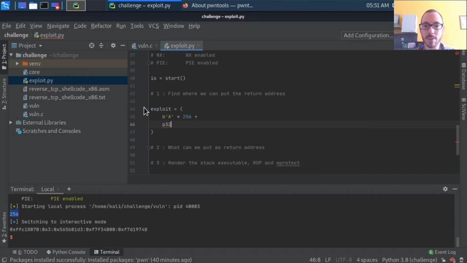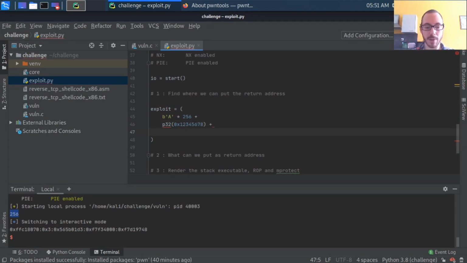For this, we will use the p32 function that will encode the value we pass as we want it. It's the same as what's presented within the course with the pack method. So first we will put just something like this.